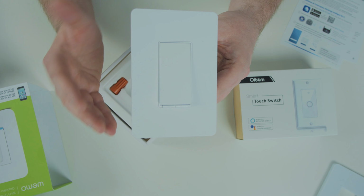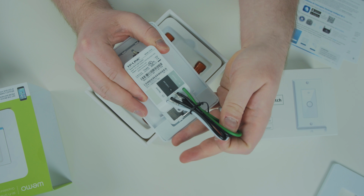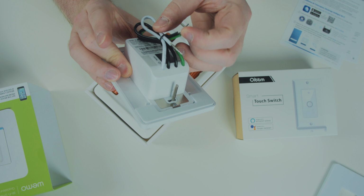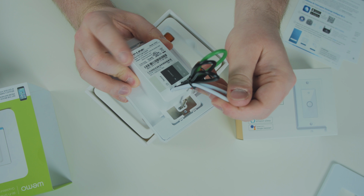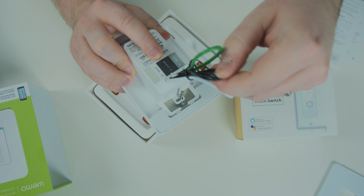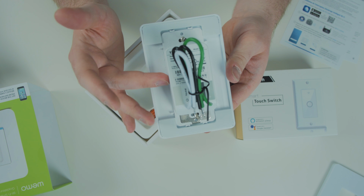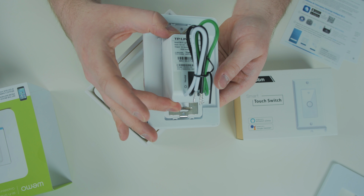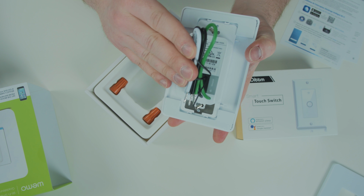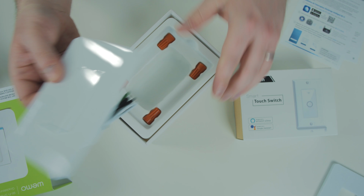Also, of course, compatible with all of the smart home tech that you would expect it to be. Here we have your neutral, your live, your ground, and is that it? Yeah, so you've got your four wires. So yeah, neutral, your live load, so you have two of those, so you can splice that in. And again, this transformer here looks to be regular size, so you shouldn't have any issues putting this back into a regular receptacle that you already have. Grommet your wires on, screw it in, and there you go. Your install would essentially be done.